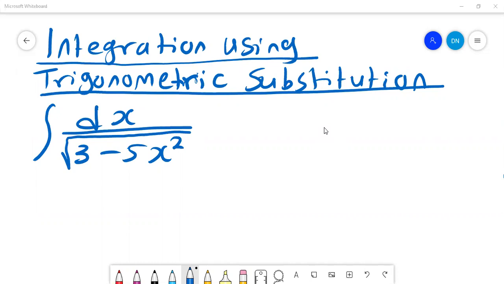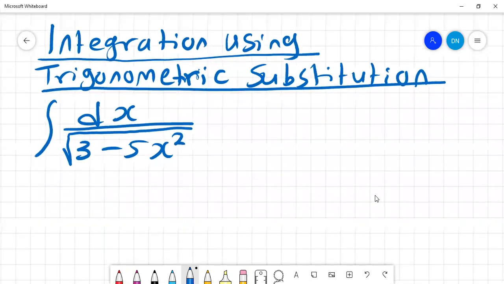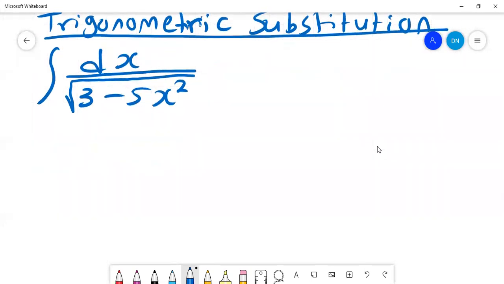It's another day, and we want to look at integration using the trigonometric substitution method. And we have an integral there that fits the method that we want to apply. So we want to look at how to go about solving this integral using trigonometric substitution. And I'm going to introduce the variables that help me deal with this part.